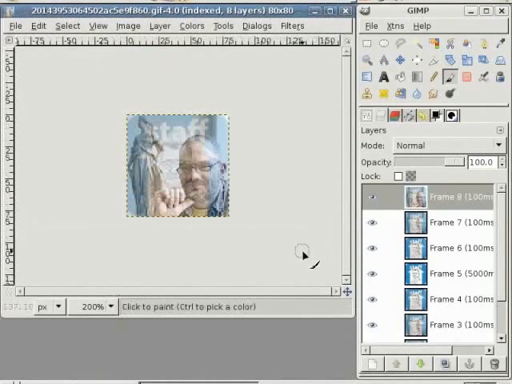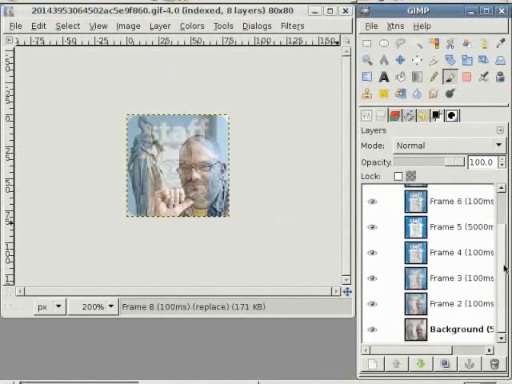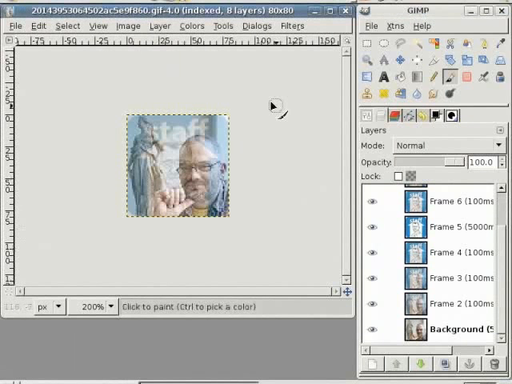Basically, there is no animation in this image, but there is a stack of 8 layers in the layer dialog, and on the top you can see that this is a GIF image which is indexed and has 8 layers of 80 by 80 pixels.